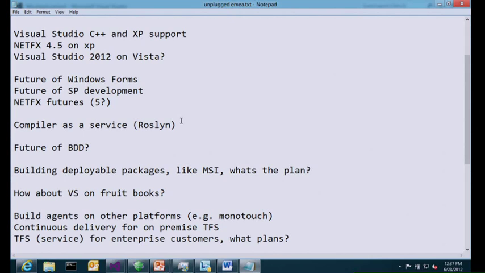Now, with respect to futures, what you should expect us to do on Windows Forms, since that's the specific question, we will continue to support Windows Forms. We'll continue to look at your feature requests that you've got. We'll make some of those in there. We'll continue to do perf and bug fixing, that kind of stuff. What you shouldn't expect is for us to go in and add a bunch of additional functionality that's in a new category.